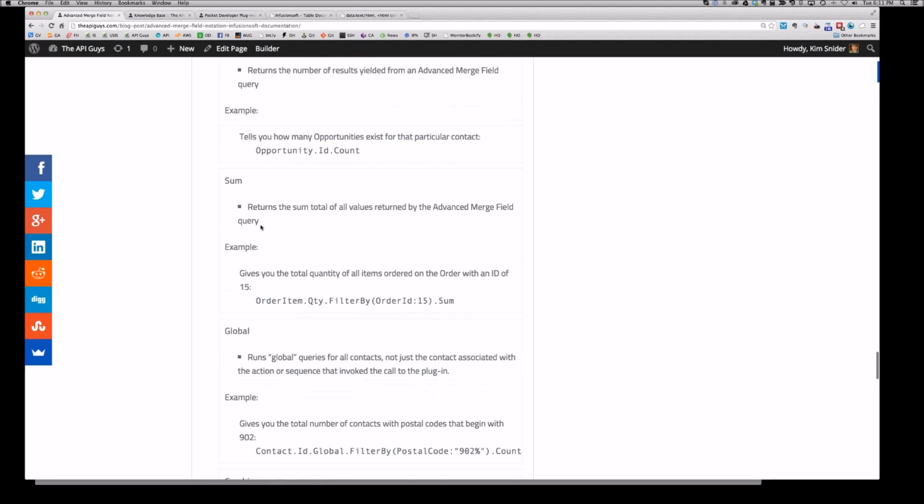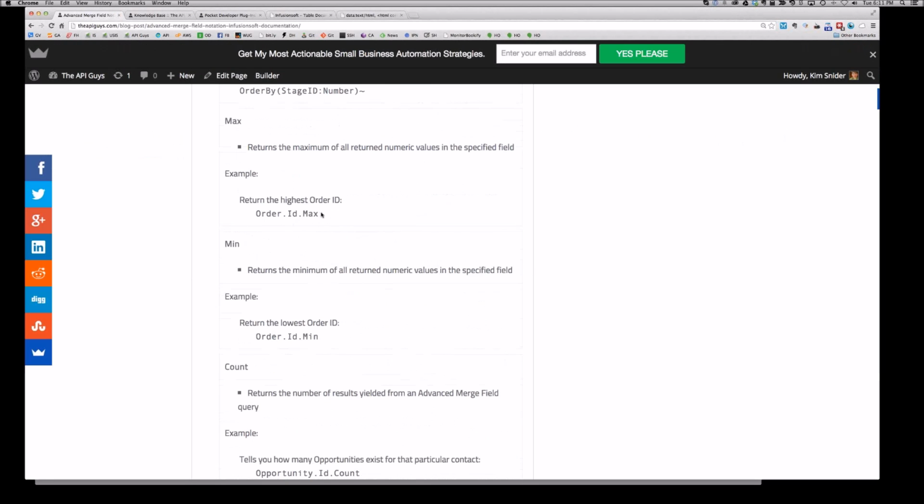So what we're going to do here is, if I say order ID max, obviously it's going to say, oh, give me the highest, the largest ID of all of the orders, all of the IDs, which one's the highest? So you can imagine things like date, you know, what's the farthest out date would be max, or what's the lowest date, when's the earliest date would be min, for example.